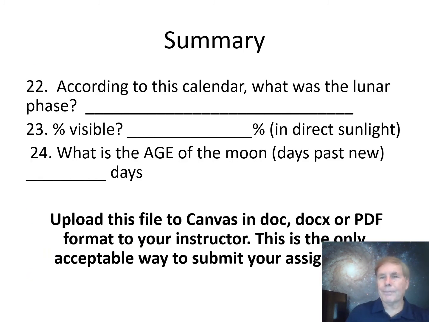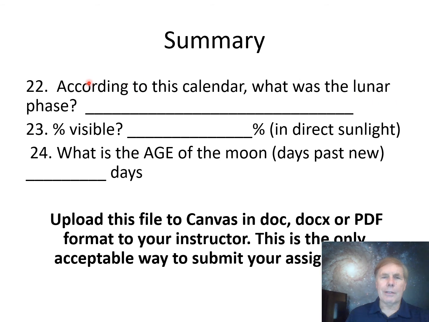We're almost done. I just wanted you to see what this would look like so you'd know it when you run into it. You're going to be going to two websites besides Stellarium. One has to do with your horoscope, because I think most of you probably know what sign you were born under, but if you don't, you can look it up. That'll be one of the questions on here. And the other one is a moon website, where you're going to be looking up the status of the moon when you were born. In other words, what was the lunar phase?